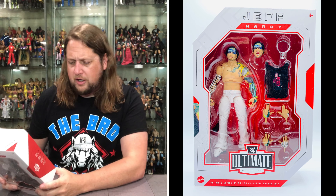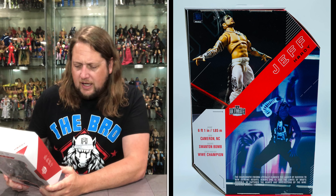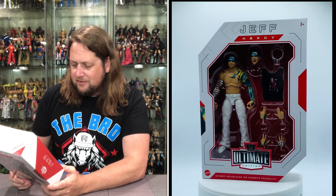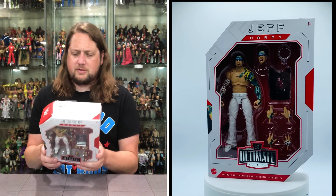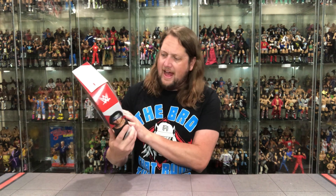The blurb and the tail of the tape: 6'1", from Cameron, North Carolina — unseasonably warm this time of year, I've been told. Swanton Bomb is his finisher and his career highlight is WWE Champion. 'The charismatic enigma literally climbed the ladder of success to new extreme heights, always one to test the limits of what's possible, capturing the hearts and imaginations of the WWE Universe around the world.' It's like the Shop Zone shirt on the back here and they do show a spot of him wearing it.